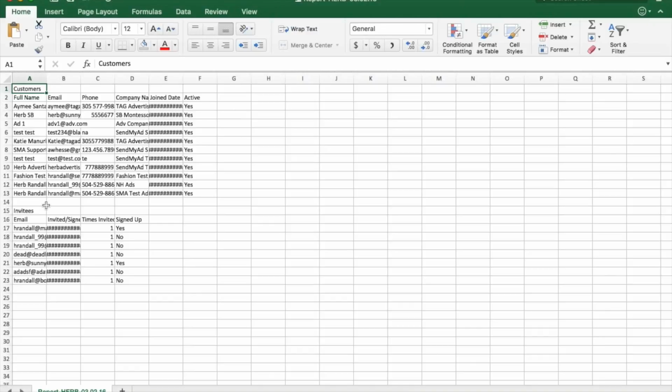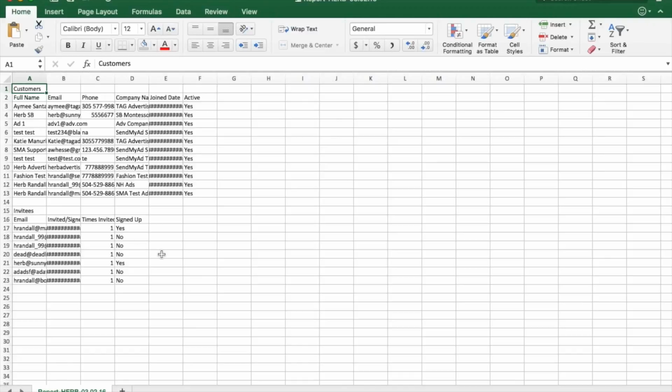And it will also show you, which is sometimes even more important, the invitees. So these are people who you've sent invitations to and you've asked to join SendMyAd to submit materials to you, but who have never actually signed up. So you'll see those here.